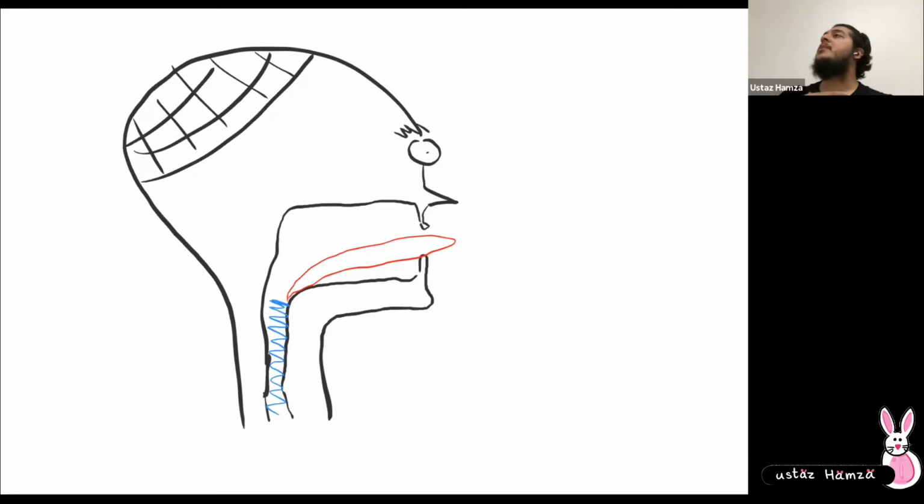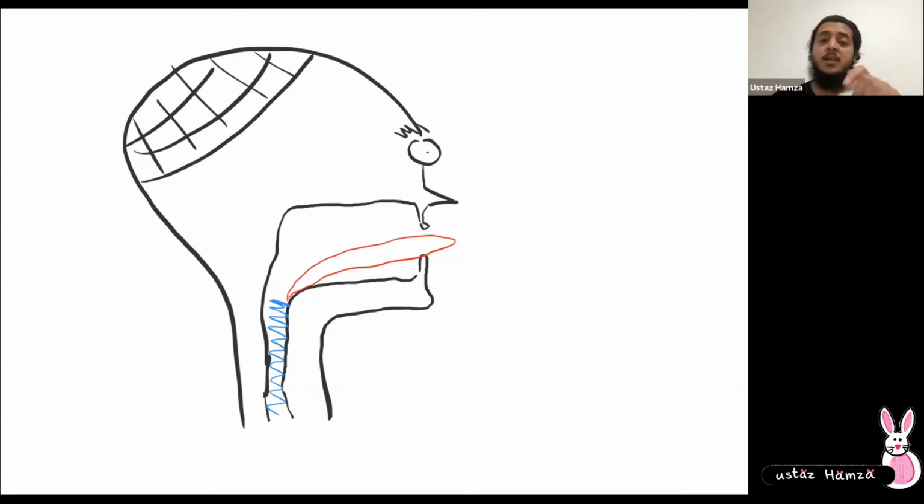So you see what's happening? The air is coming out and I'm using these. So I'm making a noise from my throat. Let me try something else. Let me bring the air out, and this time let me use my nose. Look at this. See what's happening? The air is coming out and I'm using my nose, so I'm making the sound. That's what we're going to use in the ghunna. But here, I'm making a noise from my throat.